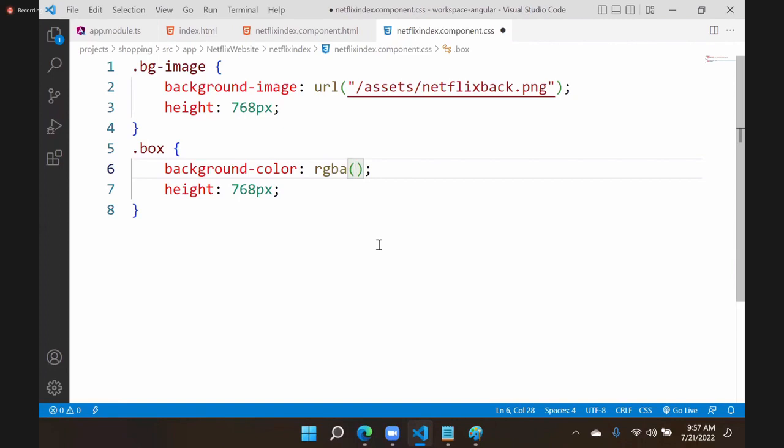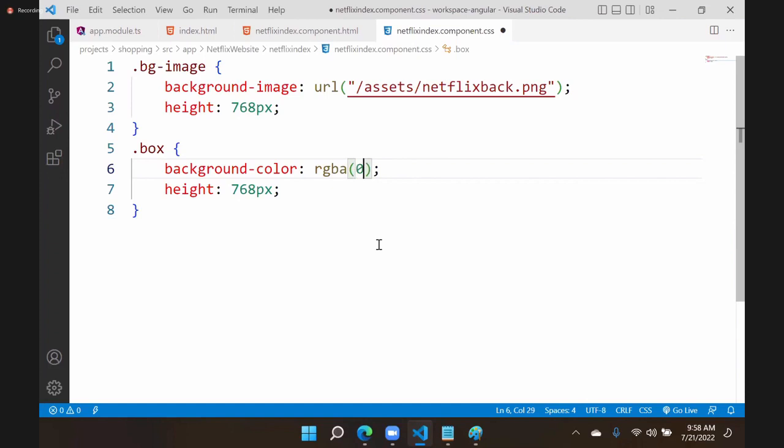These are the 6 techniques of applying colors. In HTML there are only 2. You can use a color name or a color hexacode. In CSS, there are 6 ways of writing colors, right? And here in RGBA, red, green, blue, every color value will be 0 to 255. The alpha value will be from 0 to 1.